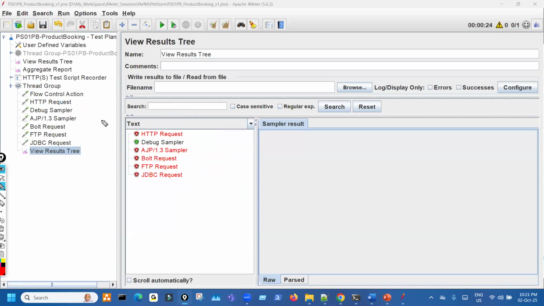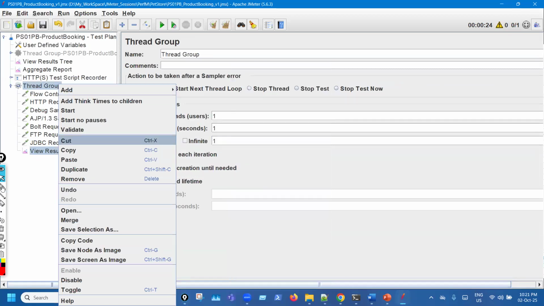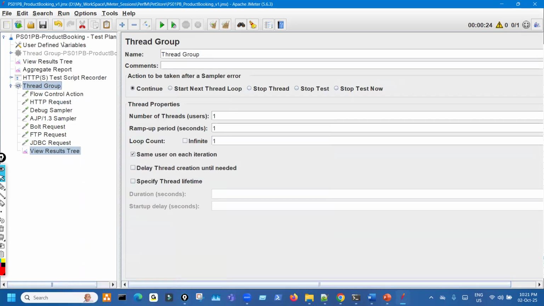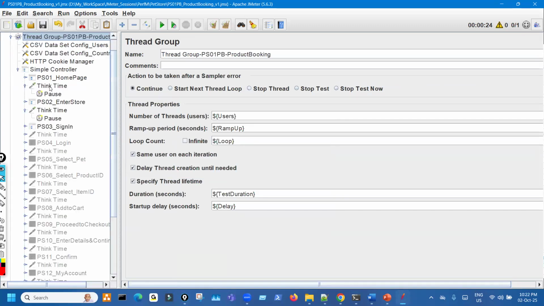Out of so many samplers, only this sampler gets executed but we do not see it in the result.